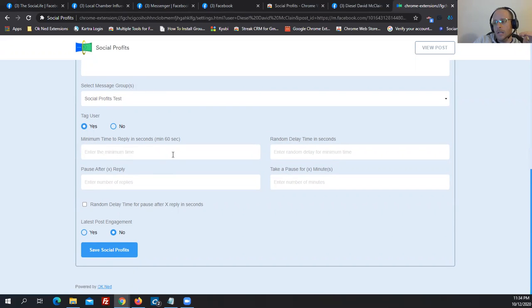One of the great things this has is that we can set a time to reply. Again, Facebook doesn't like you to use software that much. They really don't want you to use any kind of automated processes. When you use software like that, and we've got a bunch of them that you can use on Facebook, and there are other people that have some quality ones too, but not as good as ours, we build and maintain and keep them going.